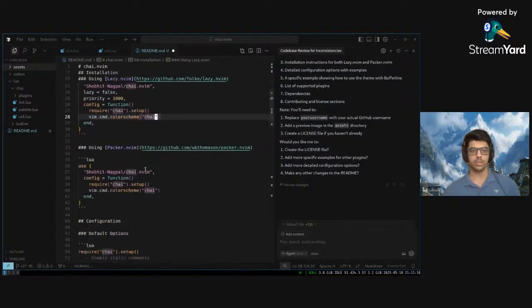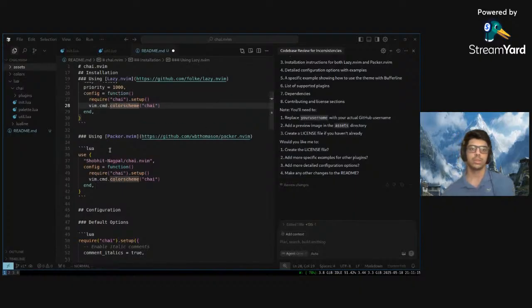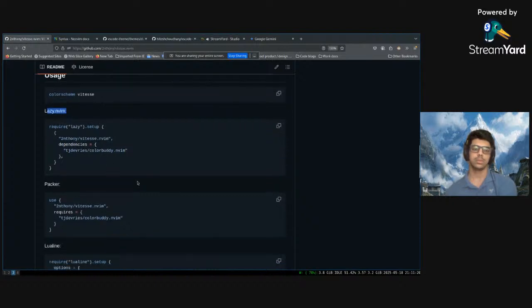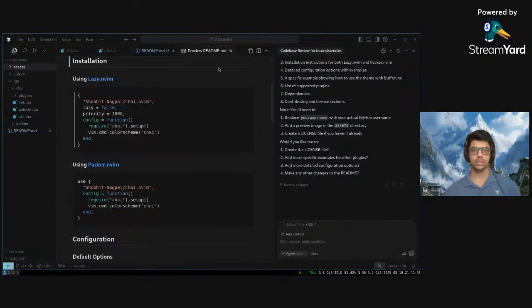बढ़िया. Lazy priority, chai setup, vim.cmd.colorscheme, this is with packer. Is this what we're doing with lazy? Why would we keep the priority so low? Yeah, just put this as dependencies, no? Let me just copy this. मेरे boss, ये डालो बस. अरे भाई.